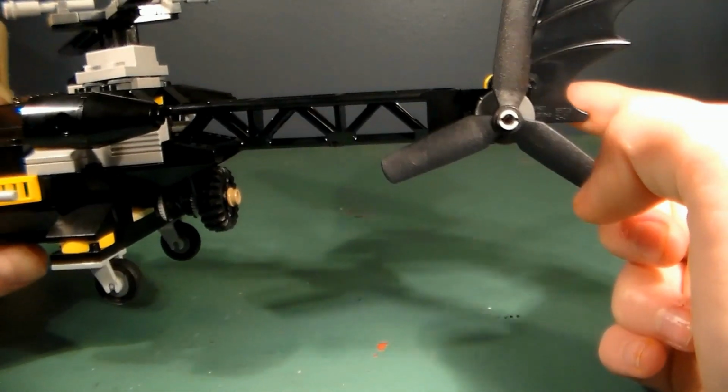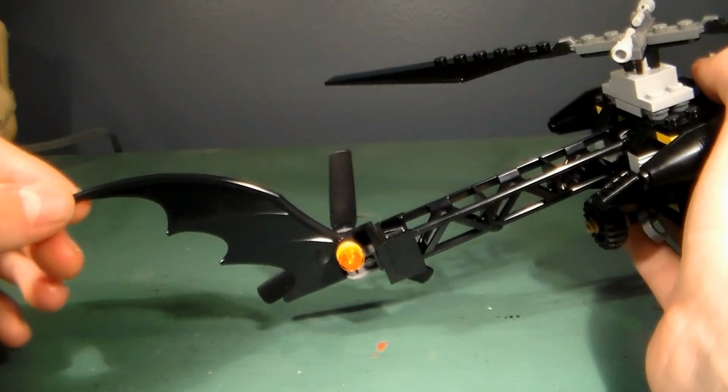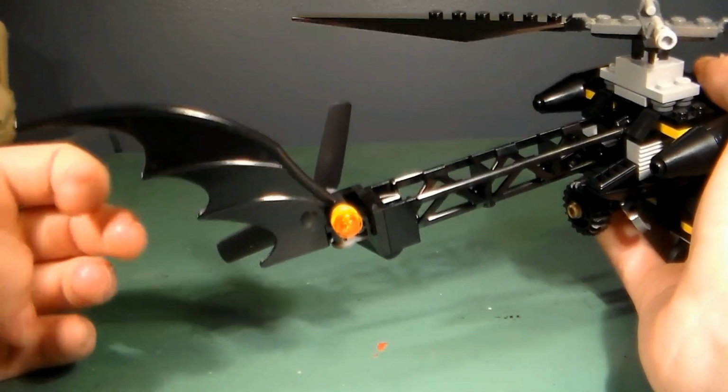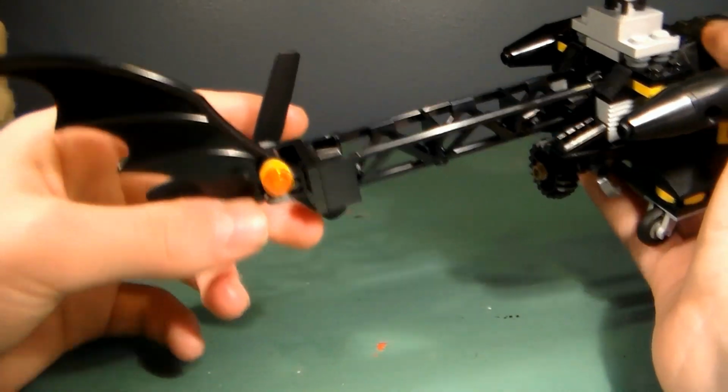And then we have the little bat fin thing. I honestly don't know what it's called. The bat wing, I guess, but that's not what this vehicle is called either. But yeah, then we get a little light here. That's what it appears to be.